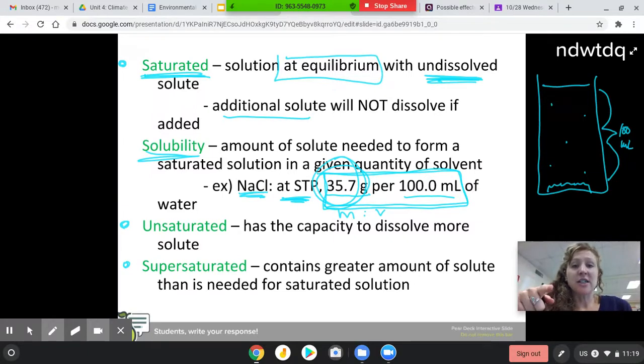In order to get it to do this, however, you have to play with the temperature. Like I said, if you raise the temperature, you can change the solubility. And this we see in sugar really easily, right? If you have a cold glass of water versus a boiling pot of water on the stove, one of those you're going to be able to dissolve more sugar into, right? You can get more sugar to dissolve into the boiling pot of water on the stove than you can into the cold glass of water sitting on your tabletop.